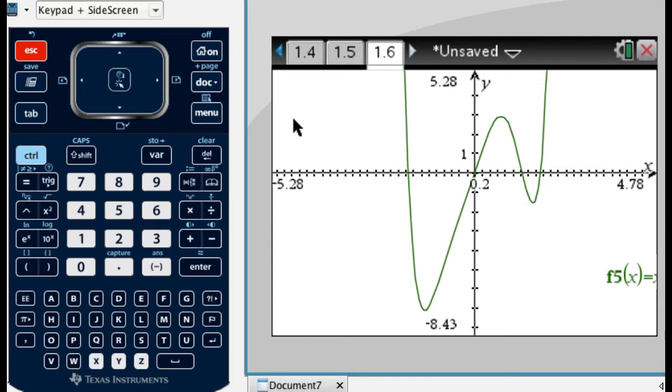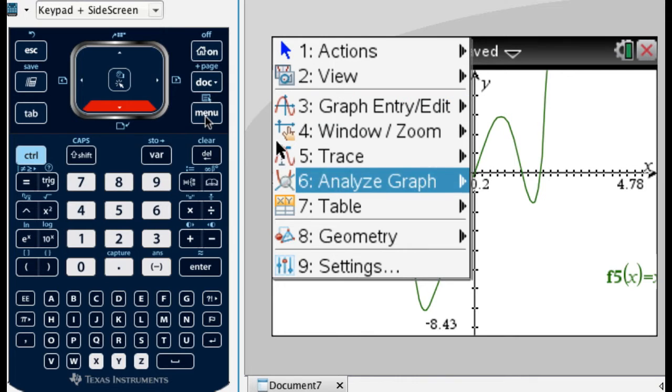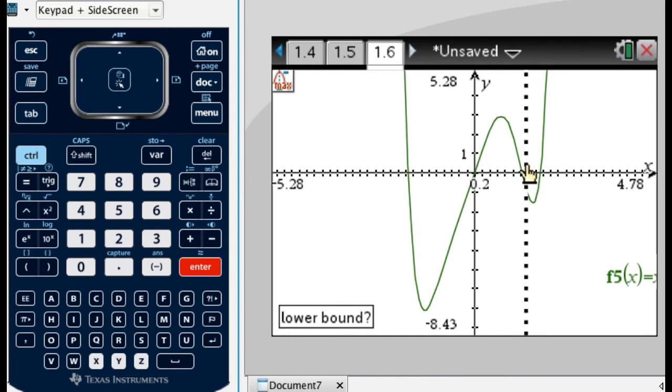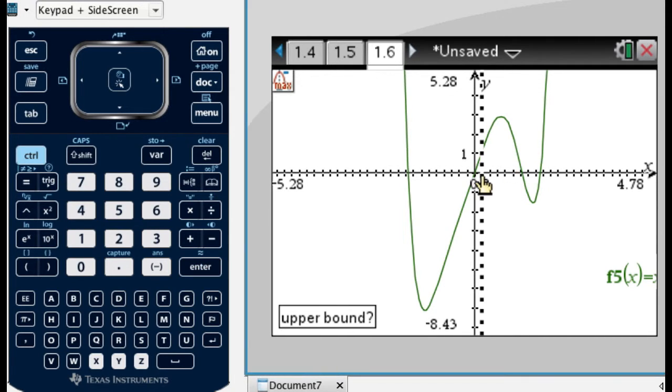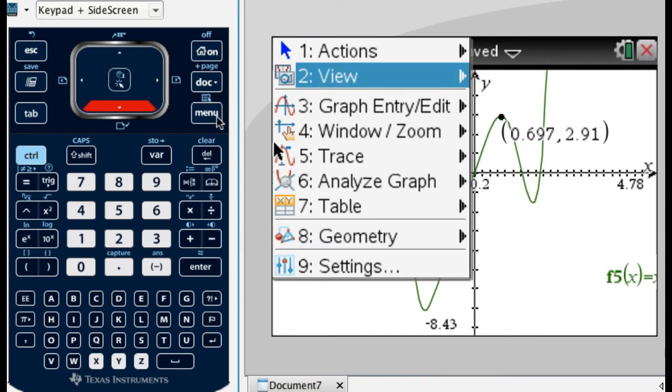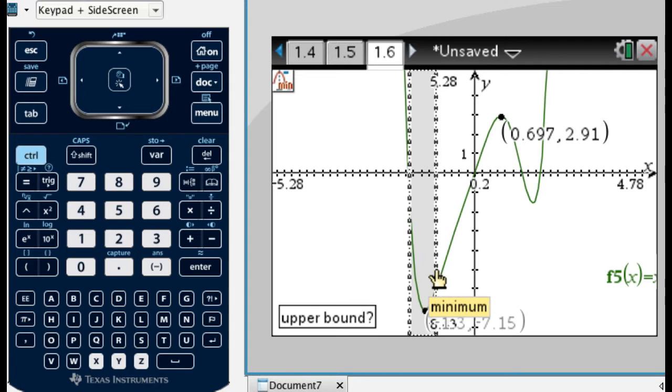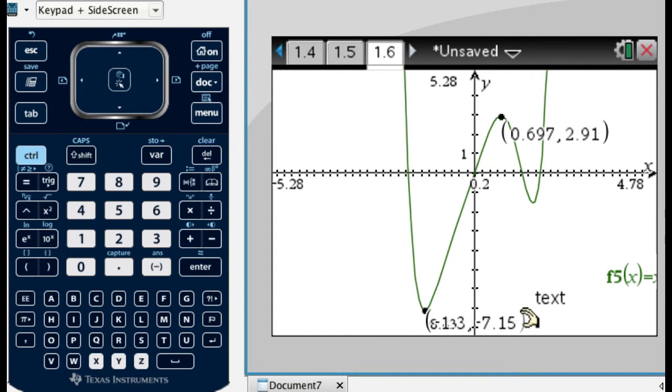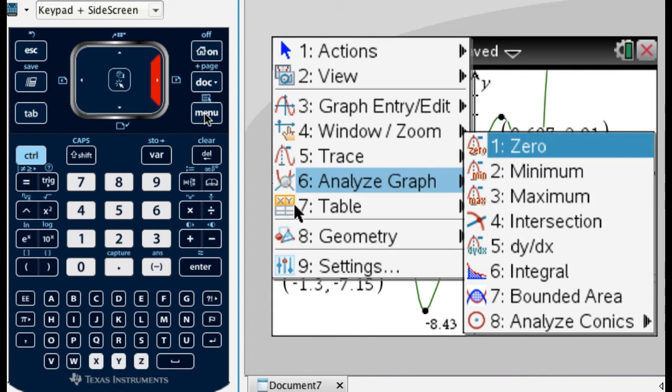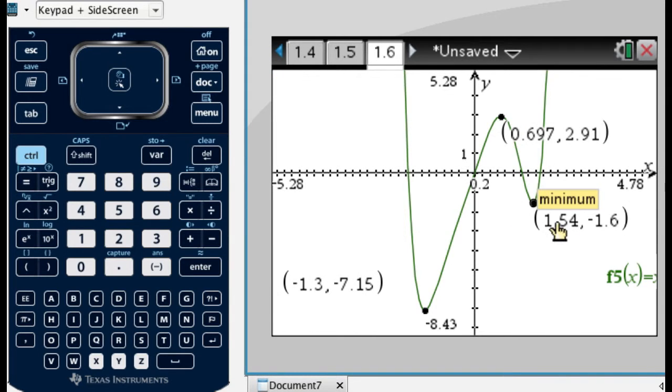And then the question is, I want to find a maximum, I want to find a minimum, and the x-intercept. So we actually know how to do that. So I'm going to do a menu, analyze graph, maximum. So there's a maximum here, right? A maximum is where it goes from going uphill to going downhill. Maximums kind of make sense if you think about them. So I'll take that. I need to find the minimums. So I'm going to analyze graph, go to minimum. Minimum works the same exact way. So I'm going to be to the left of it, click, drag, get to the right of it, click. And then I want to be able to read that, so I'll move it. And then one more minimum. Analyze graph, minimum, click, drag, click. So I have that.